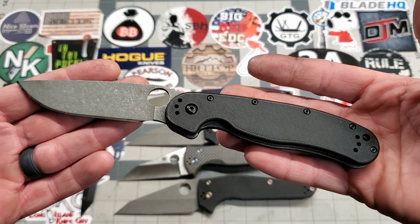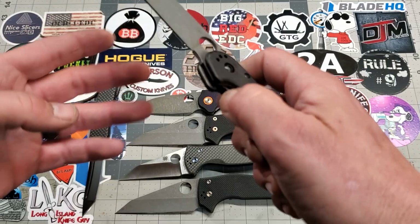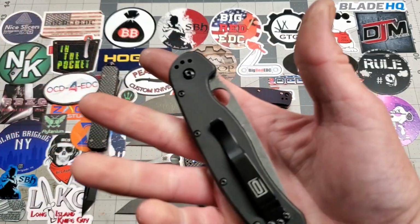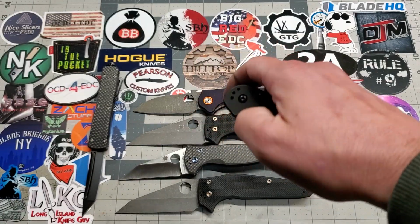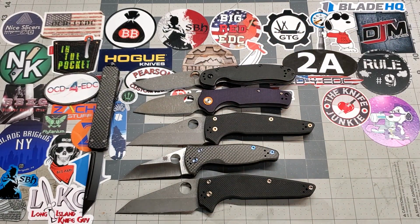So there's that. Everything blacked out except for the blade and the liners are acid washed. Left a clip black on this one. Super nice knife, smooth action, the whole nine.